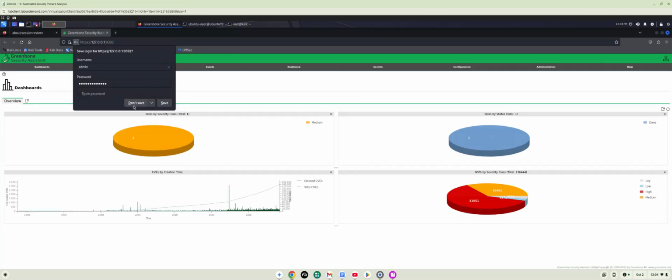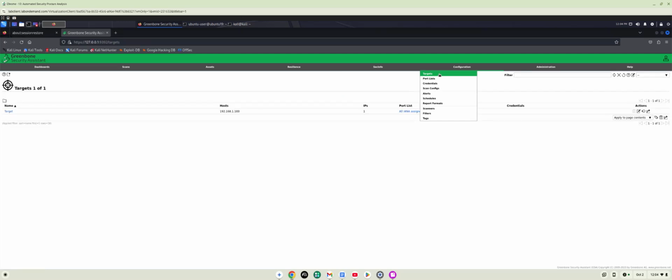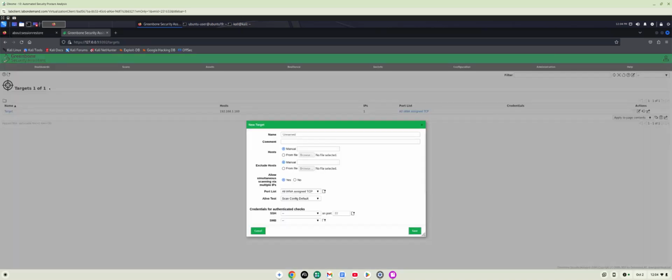All right. So the first thing we want to do is go into configurations and we want to set our target. All right. So we're going to go over here to new target. All right. And I'm going to start populating this. Not a whole lot of information to put in here. So we're going to call this target 1. All right. Then we're going to put where our target is located, which is 192.168. We're going to aim in at that device we were doing the SSH session on, 100. All right, and then we're going to move down the port list, and then we're going to choose all TCP and Nmap top 100 UDP ports. All right, then I'm going to save that.